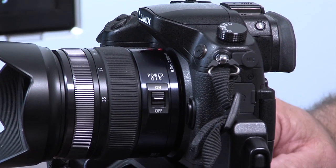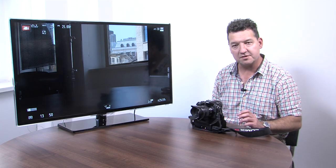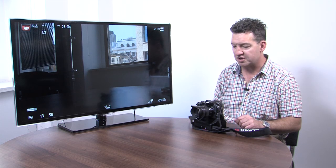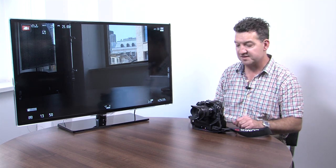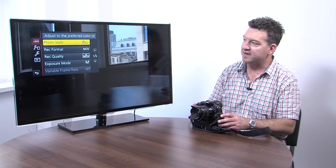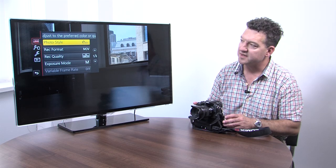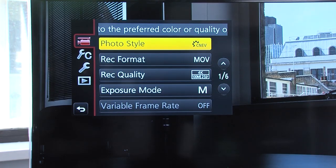So we'll look into that in a bit more detail a bit later, but let me first take you through the video features of this camera and show you why it's so different and innovative compared with other stills cameras that can record video. So I'm going to go into the menu system here, and this is the first page of the menu, where we've got photo styles.